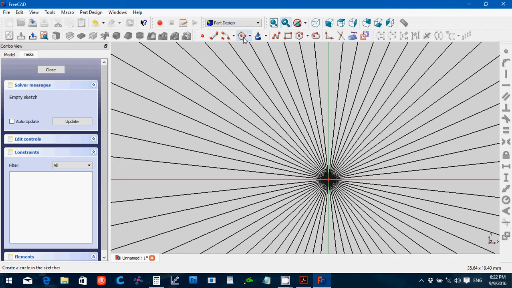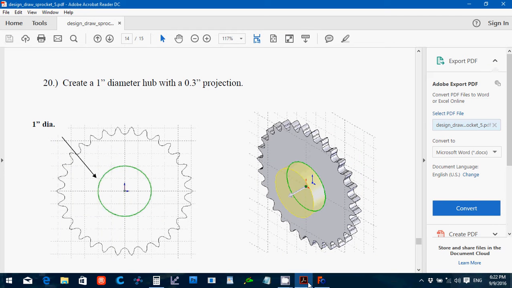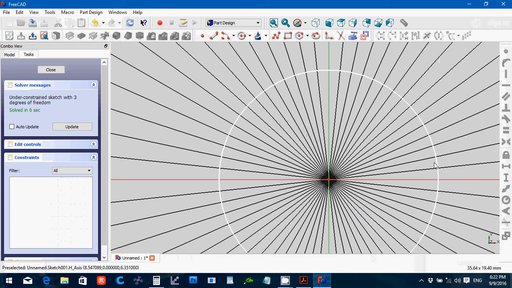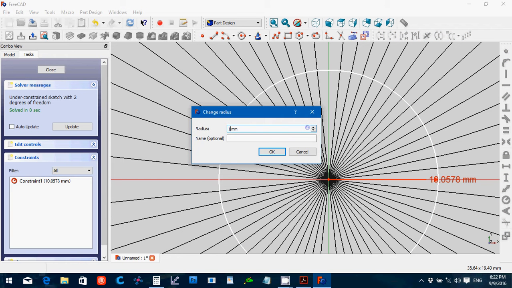And click on the center. Set 1-inch diameter. So 1/2 inch radius, 12.7.